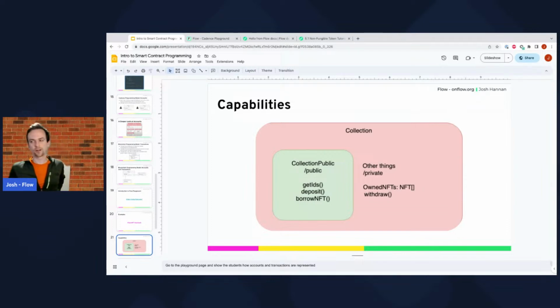Whereas on Flow, there's no such thing as message.sender, because on Flow it doesn't matter who you are. It doesn't matter your account address as much. What matters is what you own.